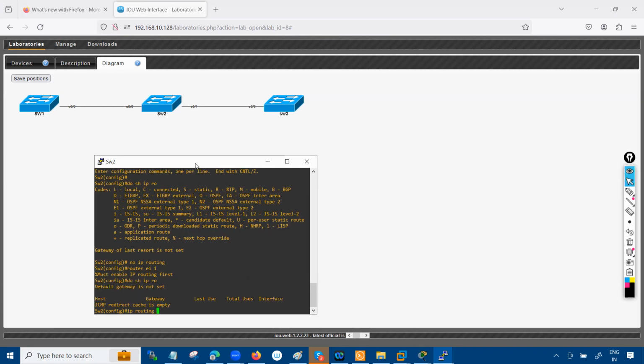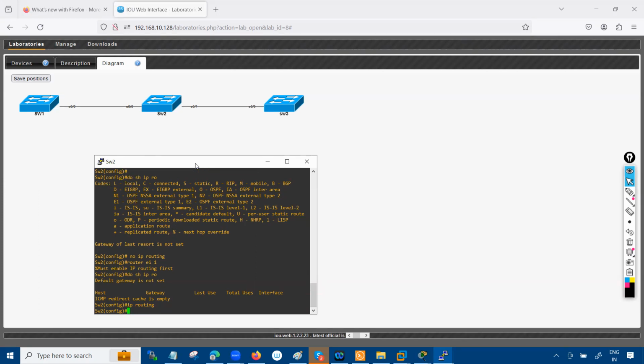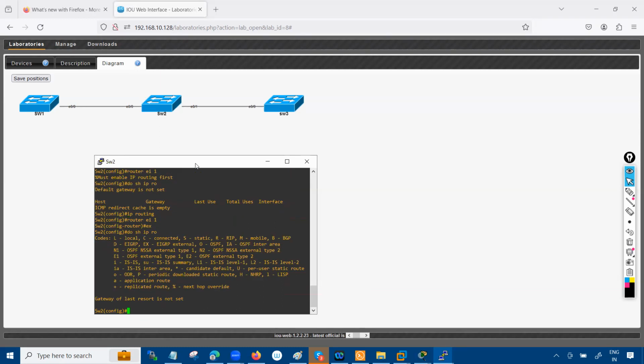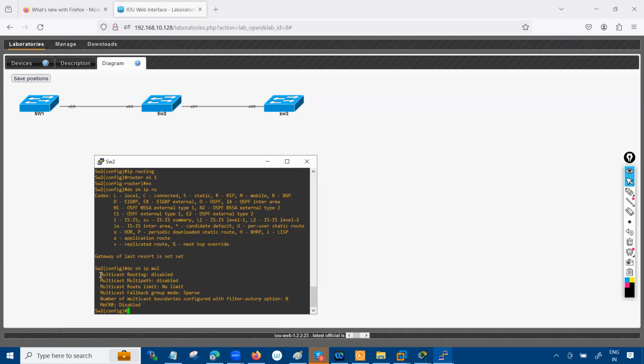So the ip routing command is going to enable the routing behavior on the layer 3 device. A layer 3 device could be anything, the router or the switch as well. Now you can configure router eigrp. I'm going to put the command. It's working fine. If I do show ip route, I have a routing table right now. That's the meaning of enabling routing on the router side. It's only going to enable unicast routing behavior, not multicast. If you do show ip multicast, it is still disabled. So the ip routing command only enables unicast routing on the layer 3 device, whether switch or router. And then you can enable any routing protocol, EIGRP as well.